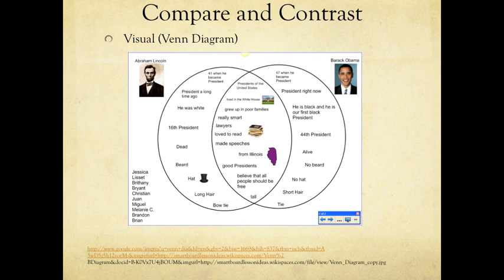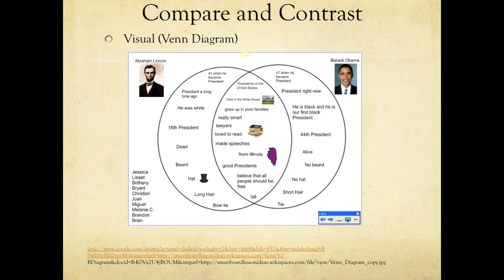Here, we have a Venn diagram. Most frequently, we draw a Venn diagram when we are trying to write up a compare and contrast essay, because that will organize your knowledge very clearly, organize your information in a very direct way. Here we compare 2 presidents of the United States. In the middle, as we usually do, we list all the similarities between the 2 presidents. And at the left-hand side and right-hand side, we write up their individual features, things that are different from each other.